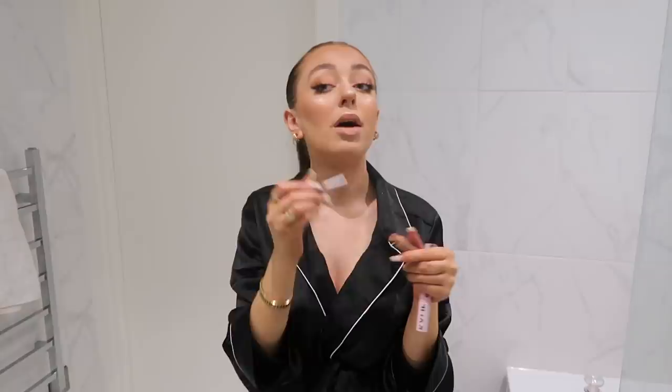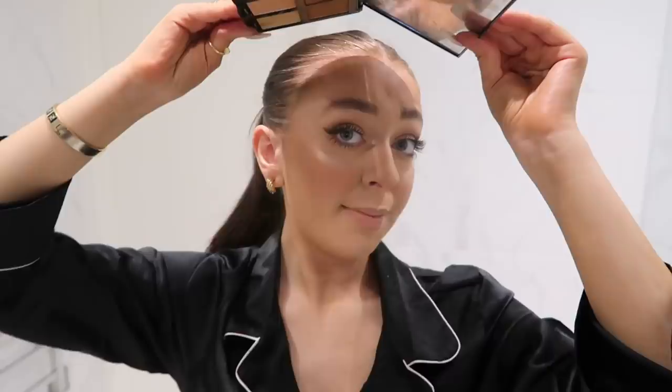I really could do with lining my lips just to give them a little bit more structure, but oh well, this is just what I normally do. This is a really nice color though — so much nicer than the super light shade I sometimes use. I think that might be my makeup finished! It's so hard to tell in this lighting, but look — if I cover the overhead light you can actually see how glowy it looks. This is the end of my get ready with me — I really hope you guys have enjoyed. I will put some overlay clips in of the finished look in natural lighting. If you did enjoy, please smash a huge thumbs up and I will see you guys very very soon!